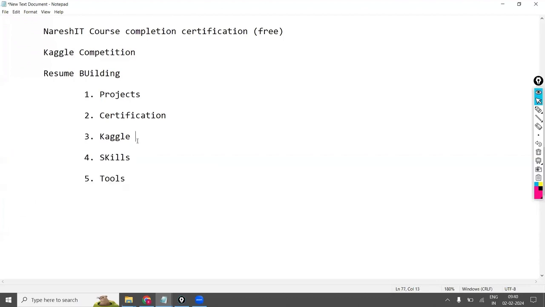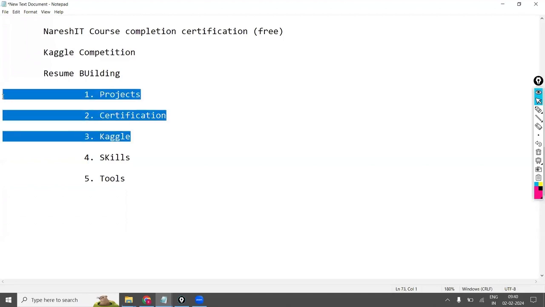And what about your rank? Every rank is not the same. It depends on your subject. Every certification is not the same. It depends on your subject. Every project is not the same. It depends on your subject. So these three depend on your subject. How much subject you have makes the difference. Industry will look for these three.